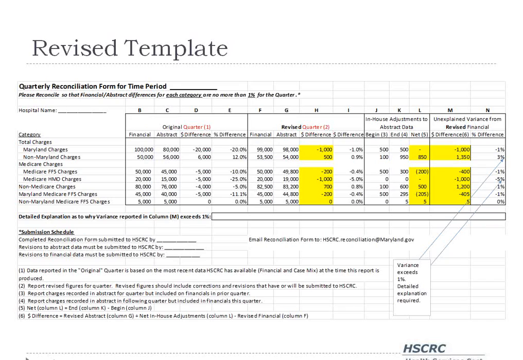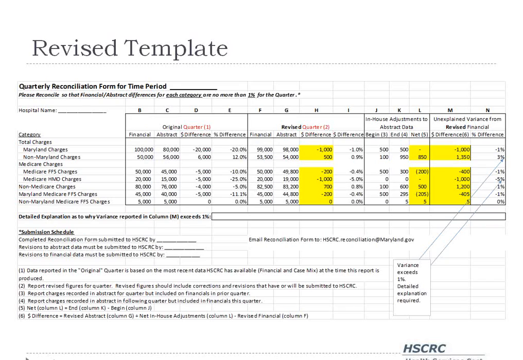The abstract data or case mix data is going to reflect your original submission for that same month. Because of the lag in when we get the financial data versus the case mix, you may have submitted revisions to us already for that case mix, but we're going to be sending you your original submission for the case mix for that month. And then columns C and E are just calculated fields showing the difference between the financial and the abstract.